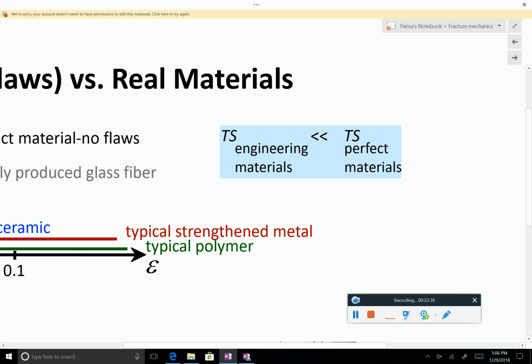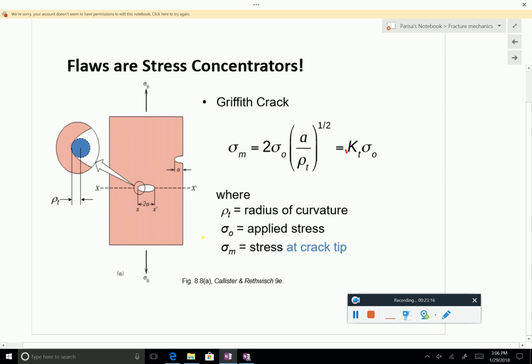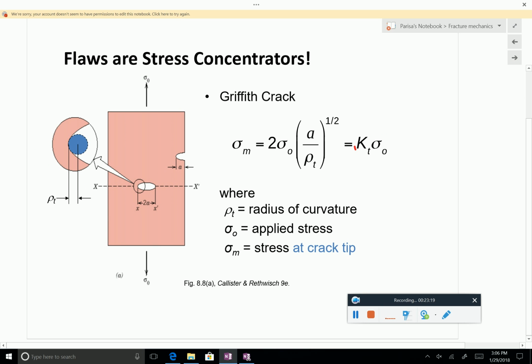So we kind of know that the strength of engineering materials is much less than the perfect material. If they were very, very tiny and you had no cracks, no flaws, the material could have orders of magnitude more strength. This is what I showed you on Friday. So if you go from perfect material, the same material, to an engineering size, you may have 2-3 orders of magnitude reduction in strength. This we discussed last time. But the question is, what is happening? And you know the answer already, but we didn't know how to calculate. The answer is because flaw concentrates stress.